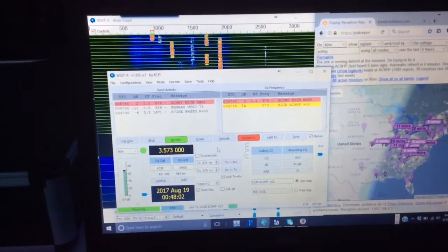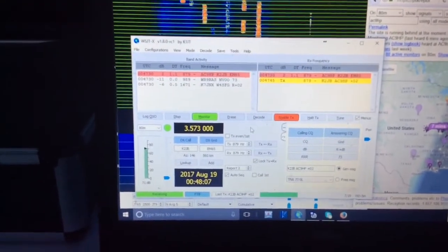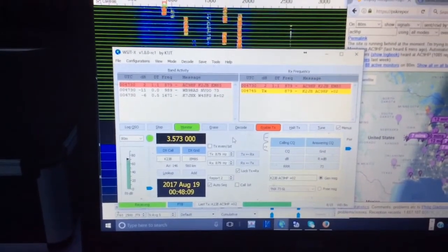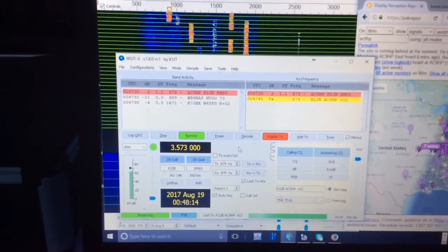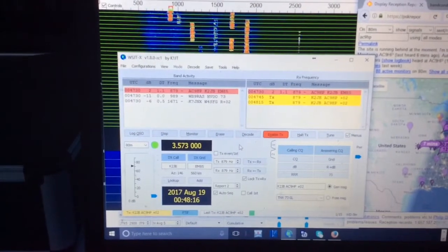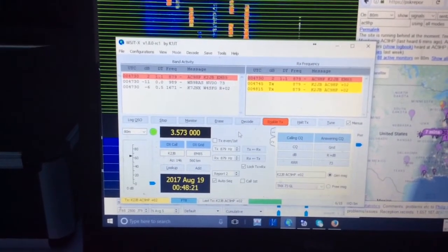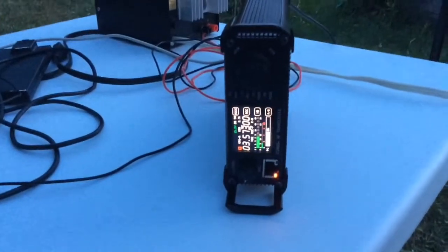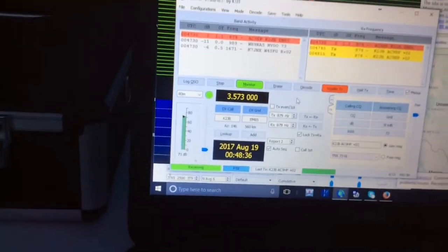I was wrapping this up and another contact came through — K2JB — and I almost missed it because I was busy taking pictures of the antenna. This setup is a perfect setup. You need yourself a Signal Link from Tigertronics, a laptop, the Kinect Systems CS108G+, and an Alpha magnetic loop antenna. Then you too can sit in your backyard and operate digital.